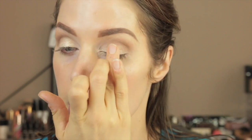This is the look that I'm going to work actually for Smashbox today, and this is the look that I always go to, it seems like, when I'm going on a job, because it's neutral, but it still stands out, and it's really good for blue eyes because anything that's gold really makes blue eyes pop.